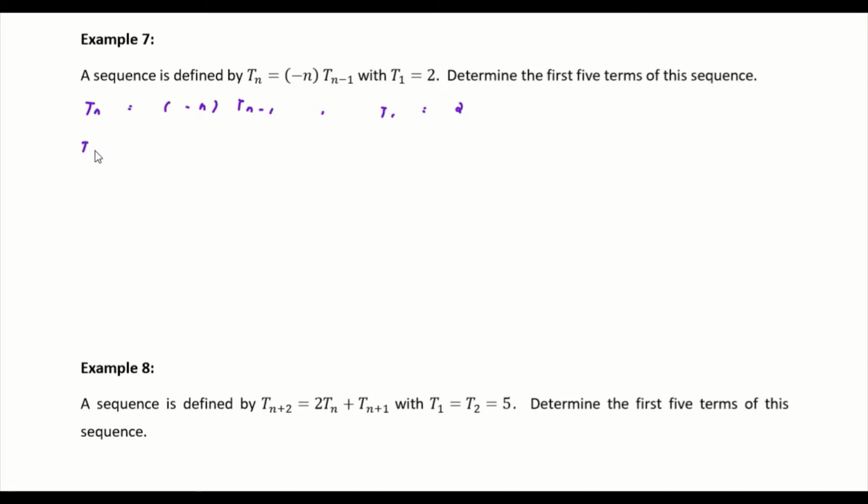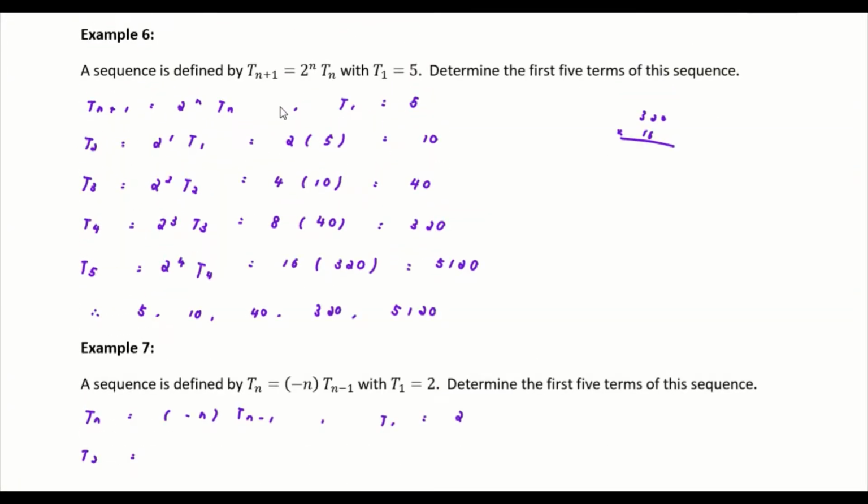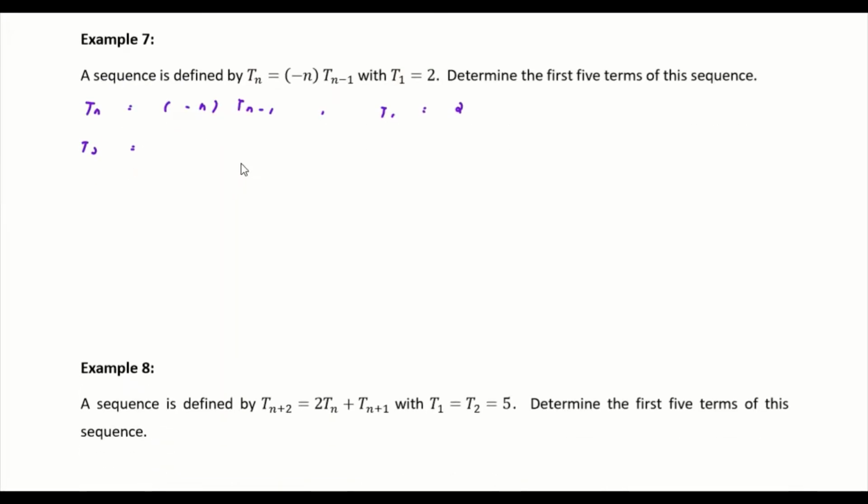So for us to find T2, you should realize the difference between when you are given Tn plus 1 or the Tn. So if you are given the term Tn equals negative n times Tn minus 1, when you are finding T2, then what's your n? Your n is basically 2, am I right? So what you are writing in this place is negative 2. If they are given negative n, then you should get negative 2, following the n that you are solving. So for T2, my n is 2.